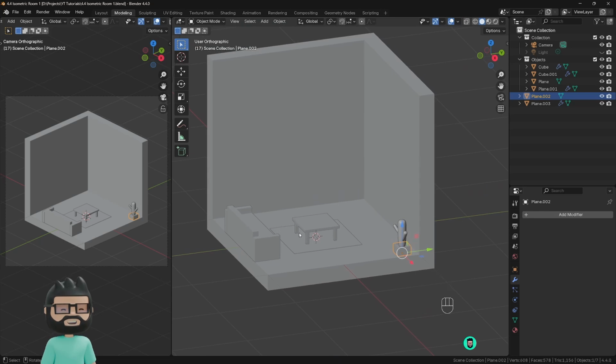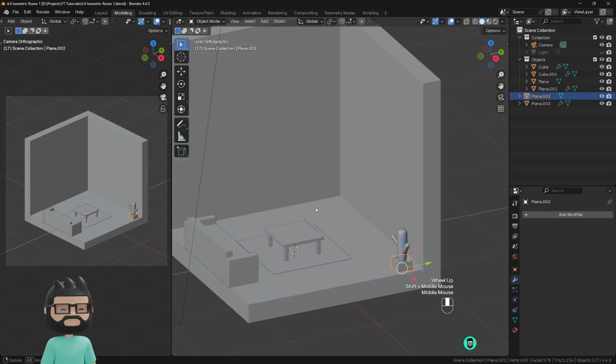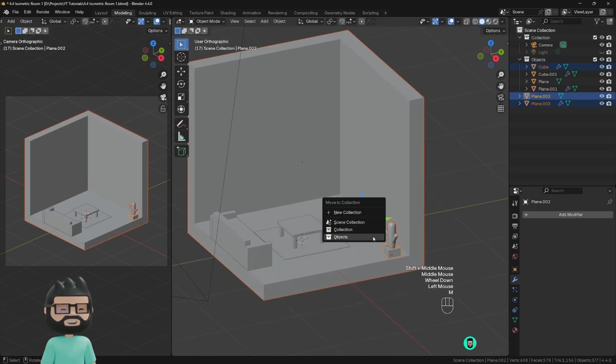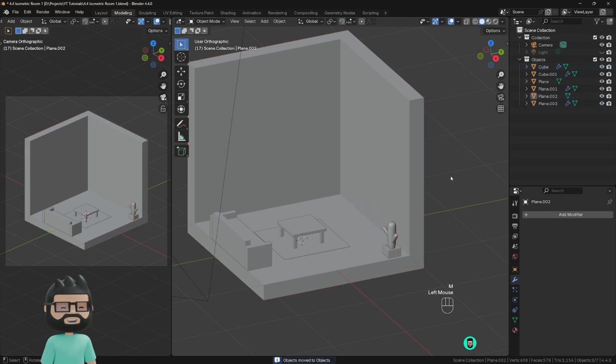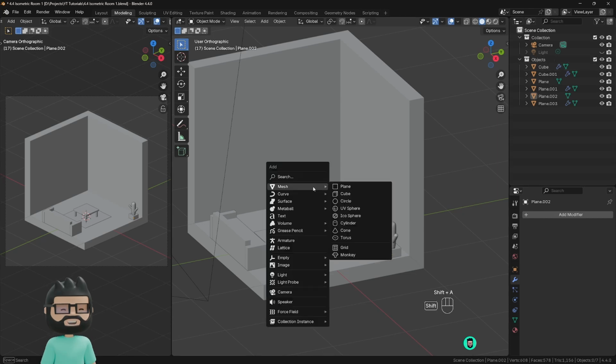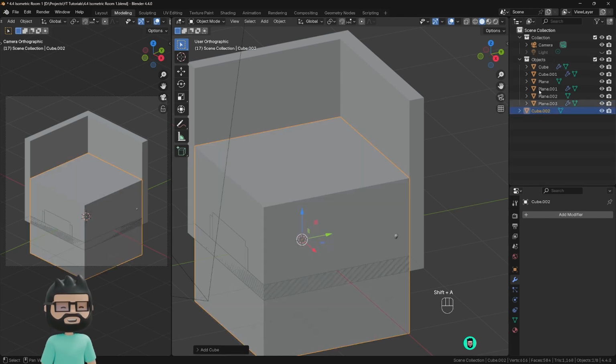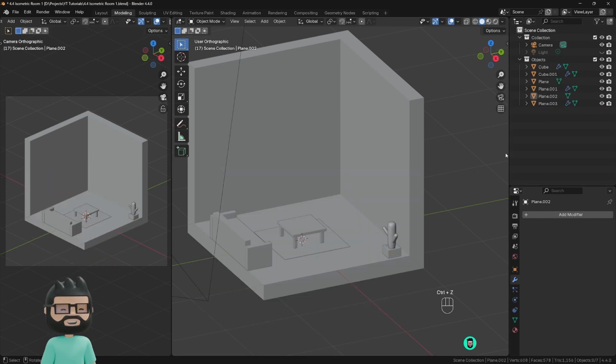So let's add some more objects and then we'll move on to the texturing part. I'll just select these two and move them to the objects collection as well. And you'll notice that our objects are not actually being made in the objects collection, which shouldn't be the case, because if we, let's say, add a new cube, it's outside this collection, but we want it to be inside.